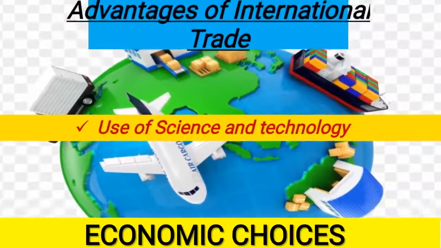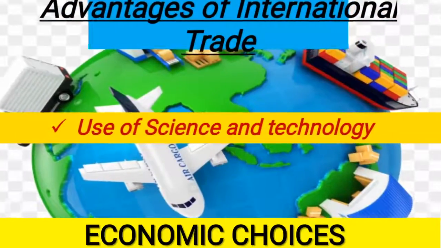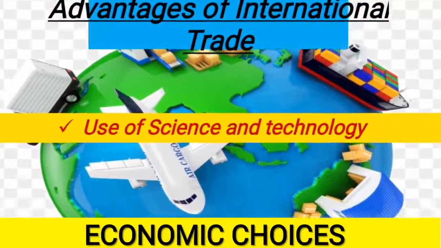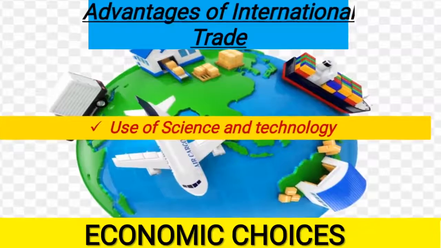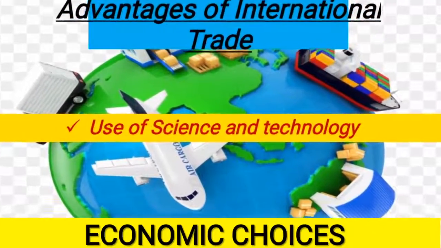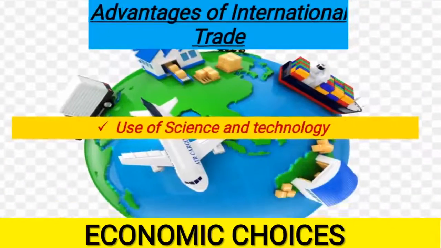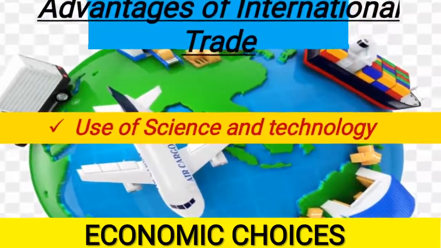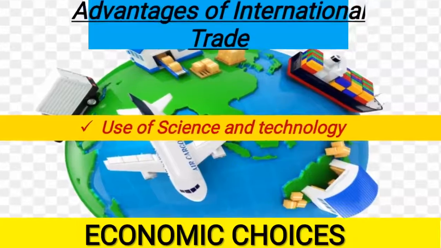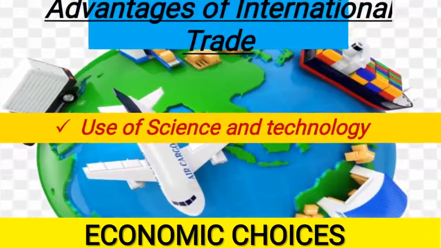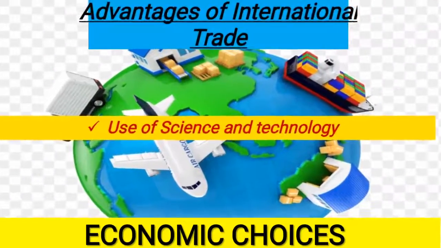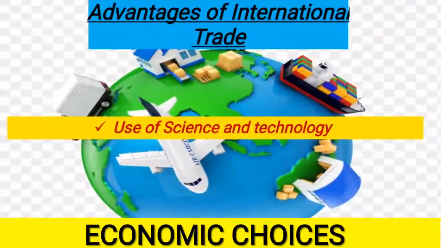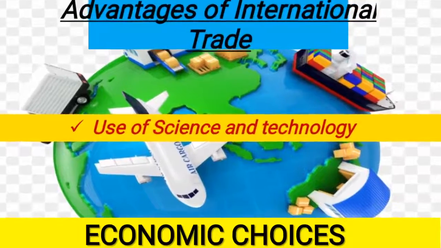Well, students, use of science and technology is very helpful for international trade, and in short, you can say that international trade is very helpful for us for producing some goods at cheaper rates. Well, students, as a result of international trade, the use of latest technology helps us in preparing our country's goods at better scale with cheaper rates. Well, new scientific methods are discovered, which have increased the production and the speed of economic development.